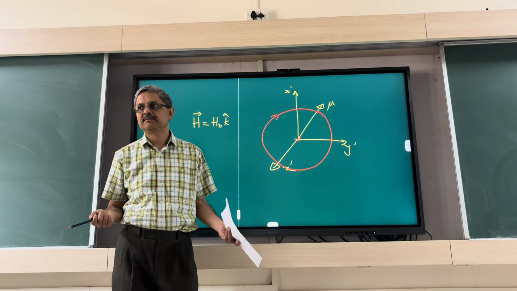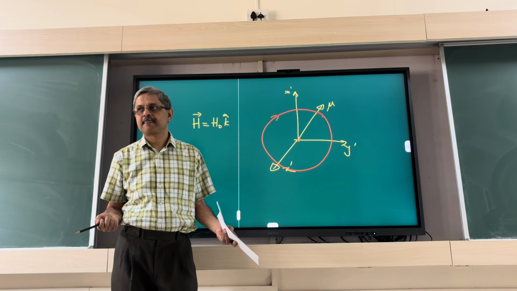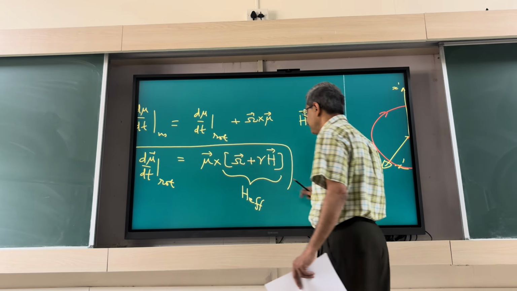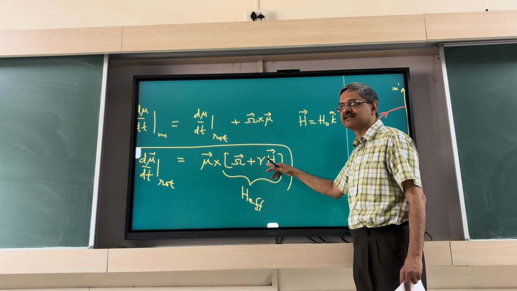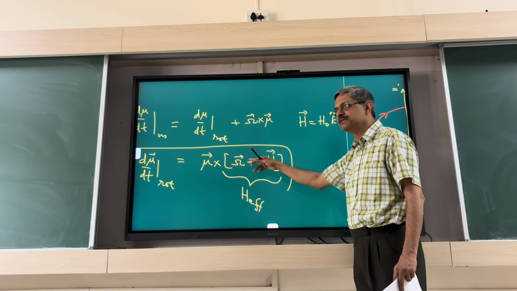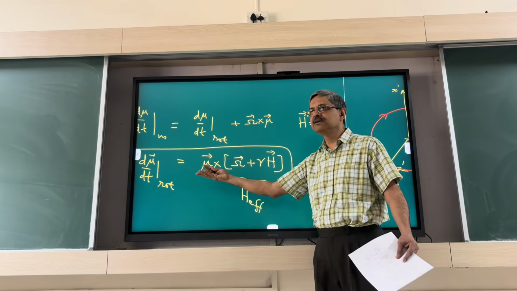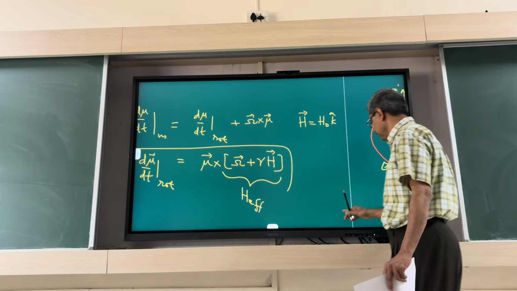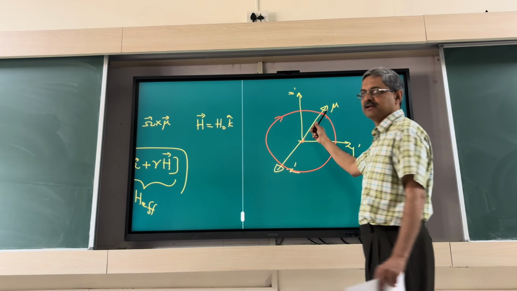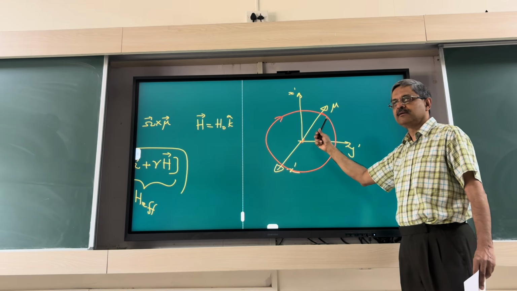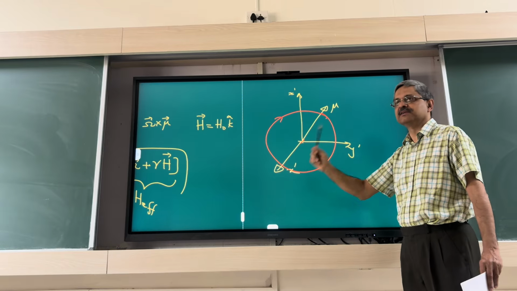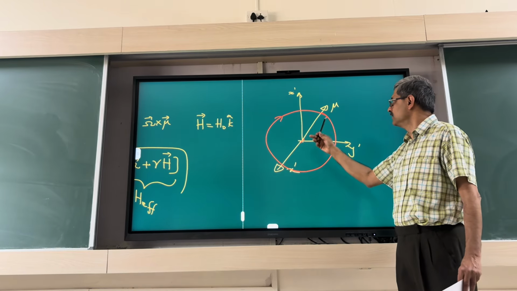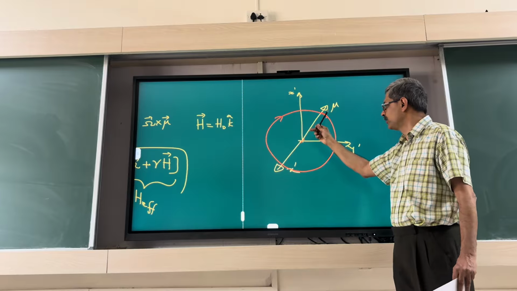Sir, can you repeat once more how that stopped at resonance frequency? Yeah. From this equation. So if I choose omega as minus gamma h, then I get 0. So d mu dt is 0. So it's a static vector in the rotating frame. So it's always, forever, going to be like this. At resonance, yeah. Otherwise you will have obviously some complicated motion. So it will always be going to be like this.